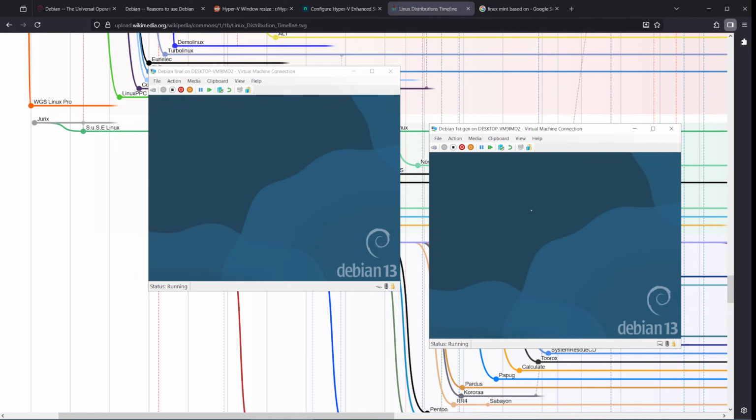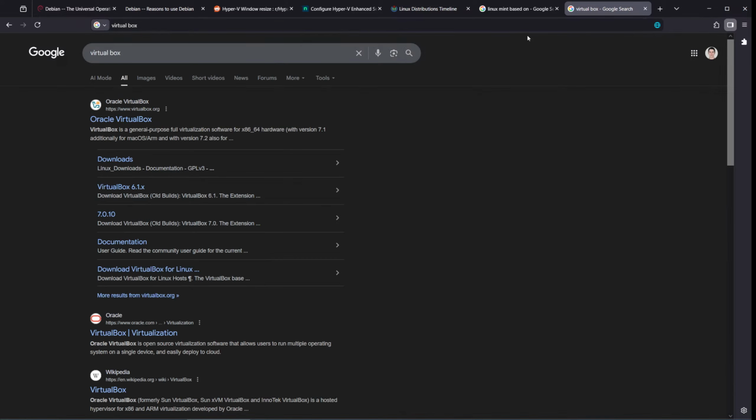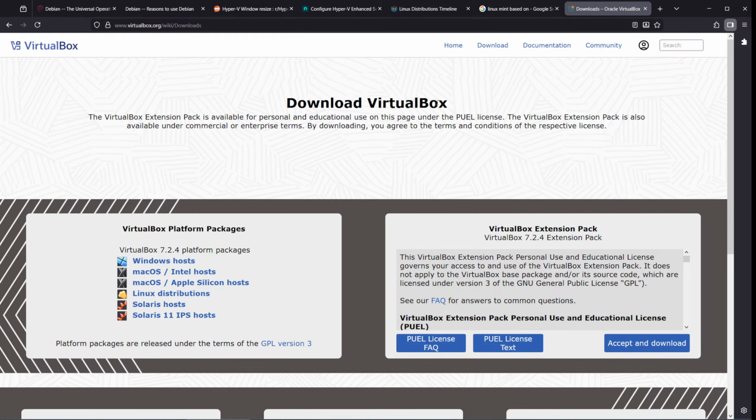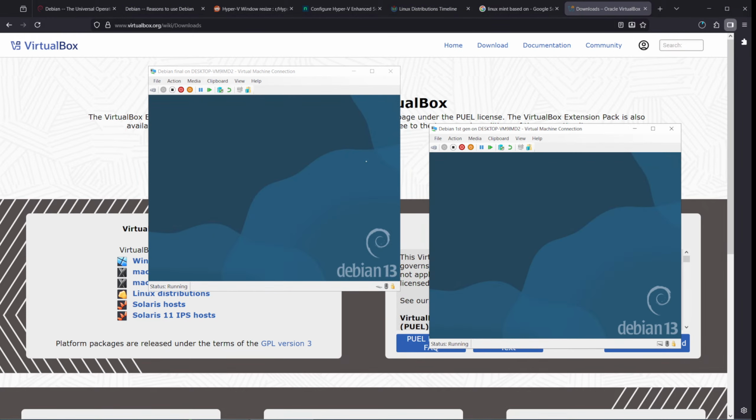You know what? While that's working, VirtualBox. Let's download VirtualBox. Probably, I hope that VirtualBox will be faster. This is just too much.